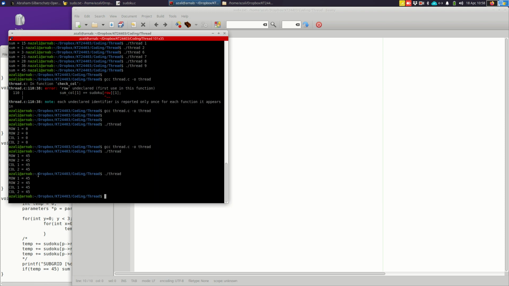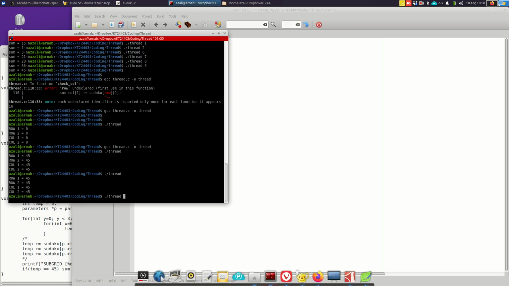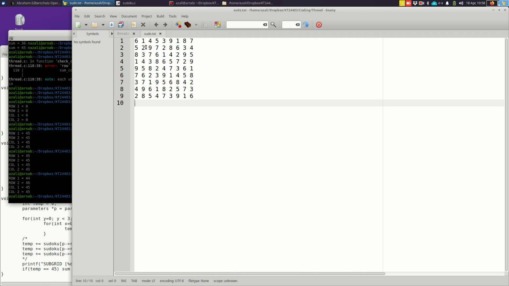No different because you changed the last one. Sorry. Let's change this one. This one. Let's say 1, 2 here. Let's see what happens. Okay. One of the rows is not valid. The second row. Second row is not valid.